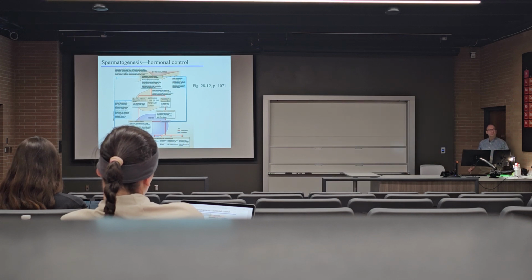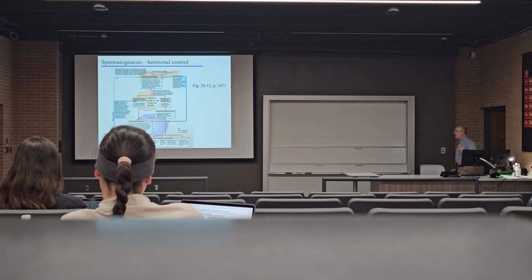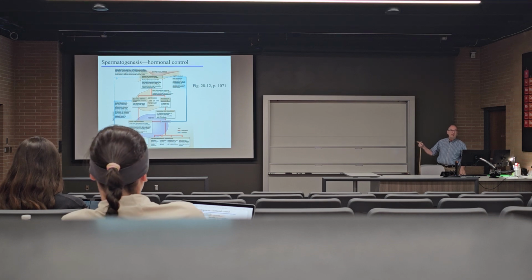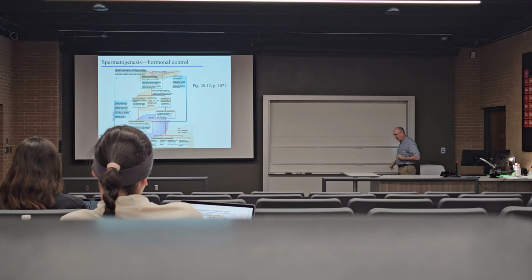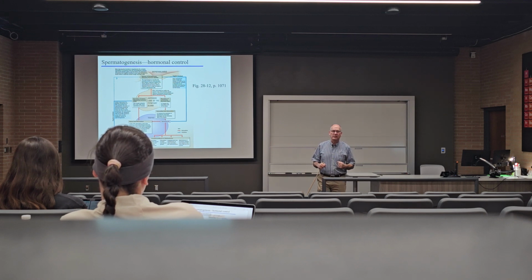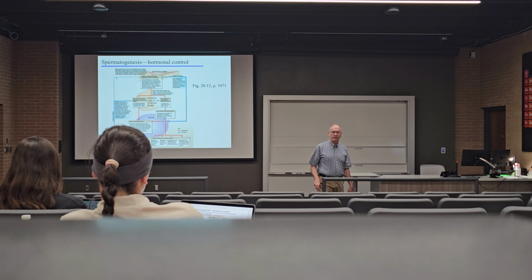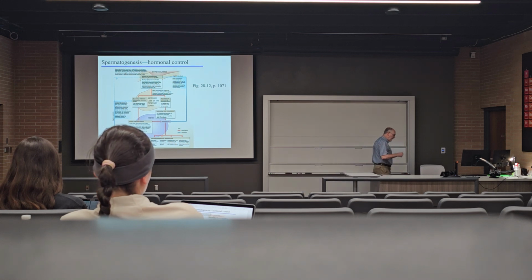It is then stored within the epididymis until it is ready to be used, and undergoes its final functional maturation within the epididymis. Again, as the sperm make their way out of the tubules, they're not quite ready to start swimming around and doing the things that sperm need to do. They do need to sit inside the epididymis for a while before they can be activated.